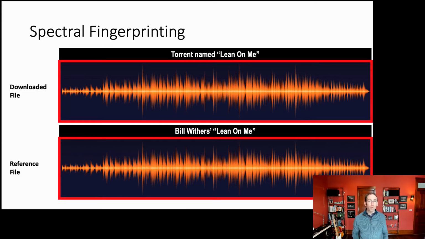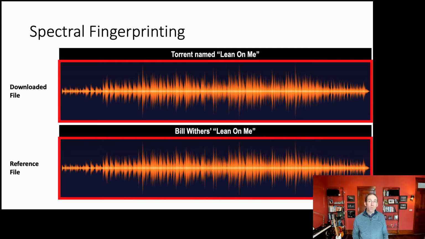Another type of fingerprinting that can be used to match against a database of known content is so-called spectral fingerprinting. Here, the idea is that rather than comparing a hash of the bits of a particular file, you might actually perform signal processing on the content and generate a fingerprint according to the spectral or frequency-related properties of that particular audio file. This particular approach is commonly used in copyright enforcement.